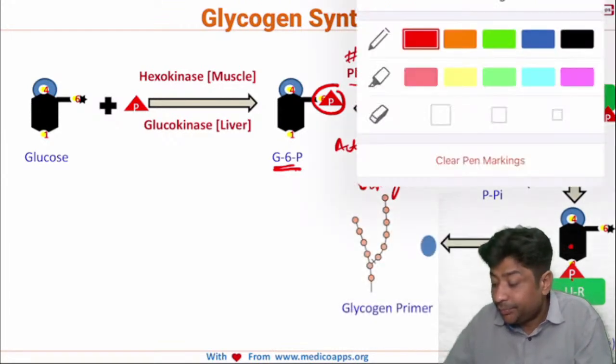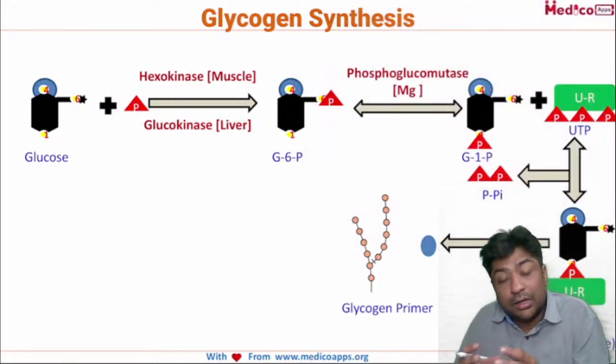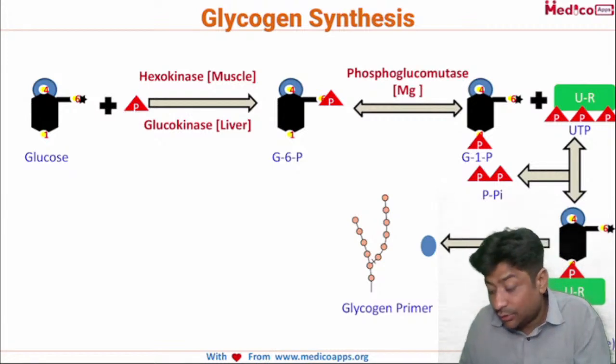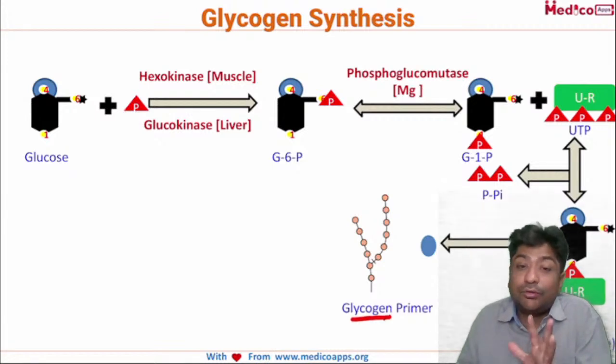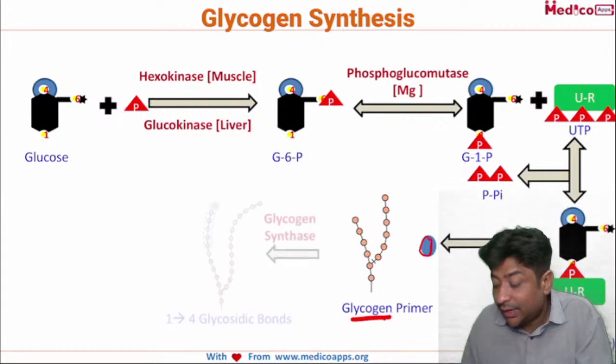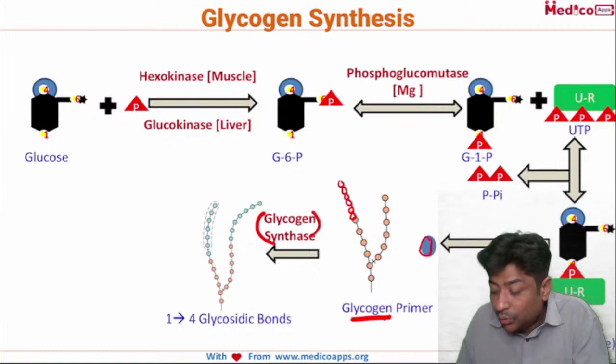So how does it happen? Basically this is the glycogen primer. Now remember, the liver at the time of birth only has some glycogen structure that is called the glycogen primer. So no enzyme is involved in formation of the primer, it is already pre-existing. But let's say this is the new glucose which comes. The first enzyme which will help is glycogen synthase, and it will simply add glucose residues on the top.